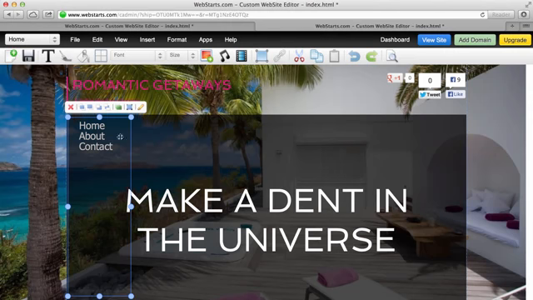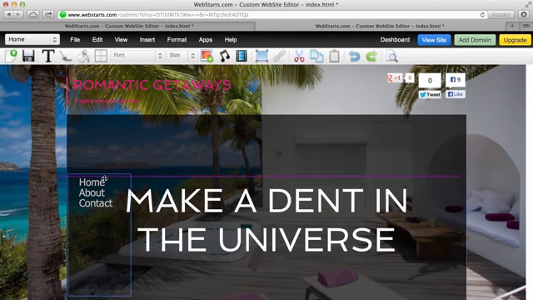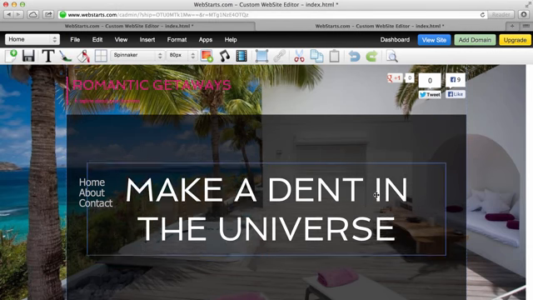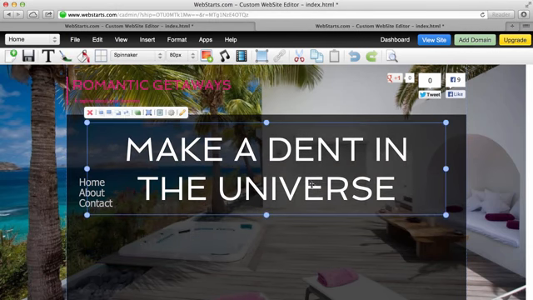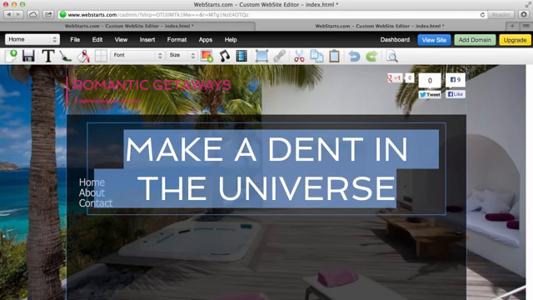Something to keep in mind when you're creating a page, it's very important to have a clear headline. When people visit your website, they need to know that they're at the right place. So I'm going to add a headline to my web page, and I'm just going to say, let's see here.